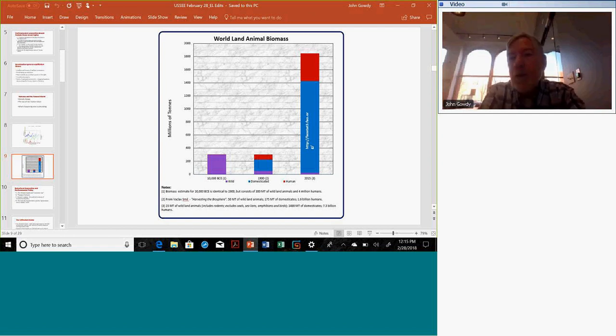Minor player. The human population never exceeded just a few million, probably 1 to 4 million from the Pleistocene. By year 1900, and again, talking mostly organic agriculture there, this is before fossil fuels really kicked in, even by 1900, humans and their animals, which is blue, dominated the biomass on Earth. The last one shows the situation in 2015, and the total biomass has increased by about sixfold because of the dumping in of fossil fuels to grow crops and raise farm animals. Just this tremendous impact on the Earth's biosphere just in the past few decades.